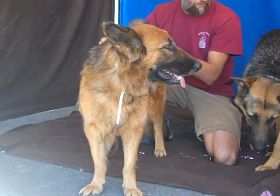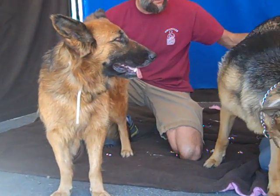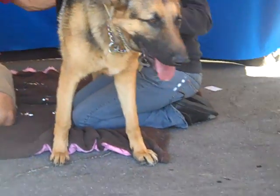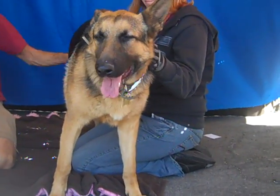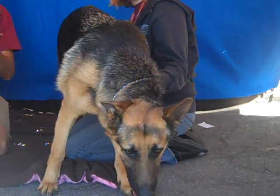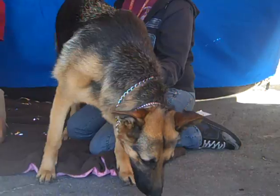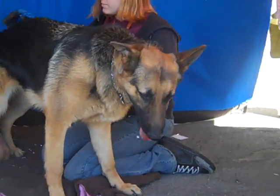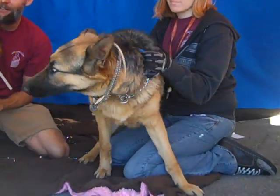They said they couldn't afford to take care of their dogs anymore. Canella weighs 81 pounds. On the right is Tiger, impound number A4369426. He is also a one-and-a-half-year-old male brown and black German Shepherd mix who also came into the Baldwin Park Shelter for the same reason, and he weighs 96 pounds.